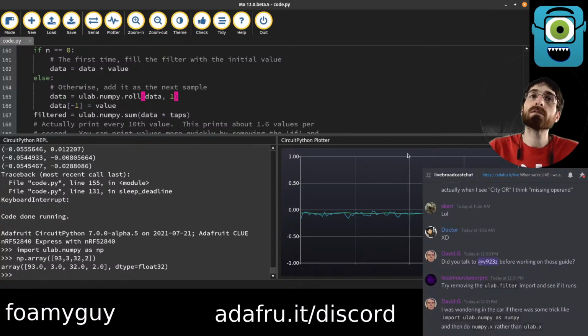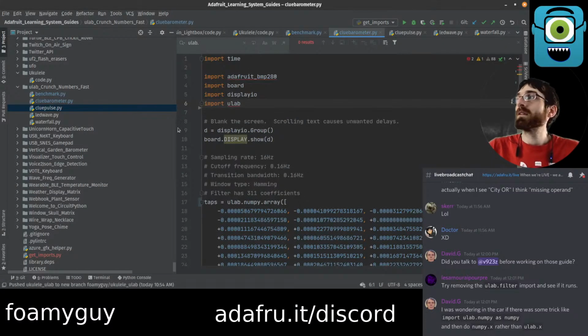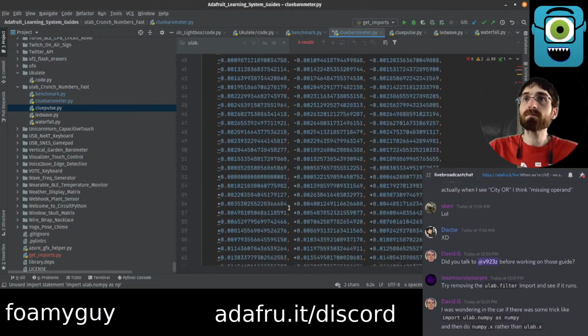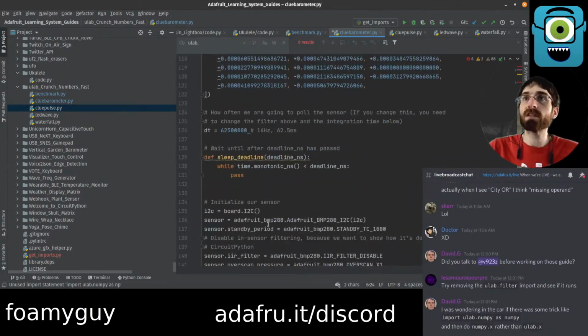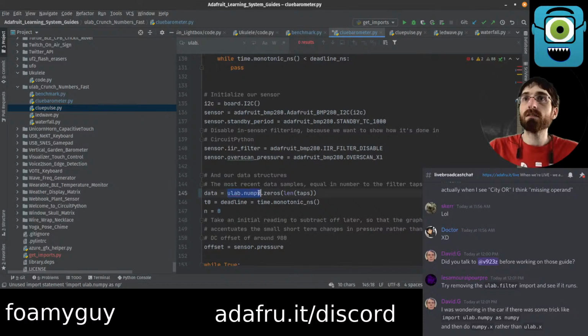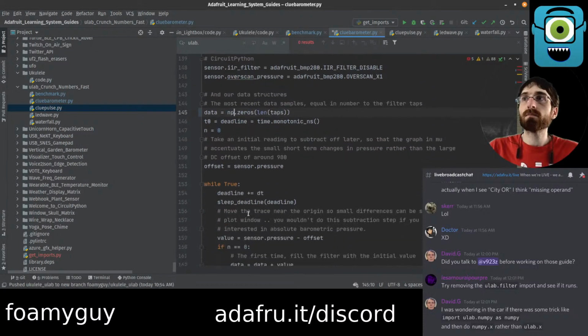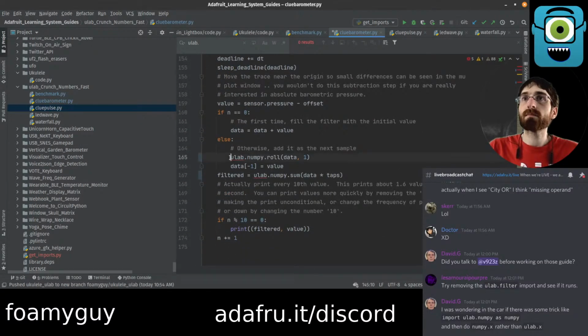It works still. ulab.numpy as np. This will make the code more concise also. Oh, this isn't fixed yet either.